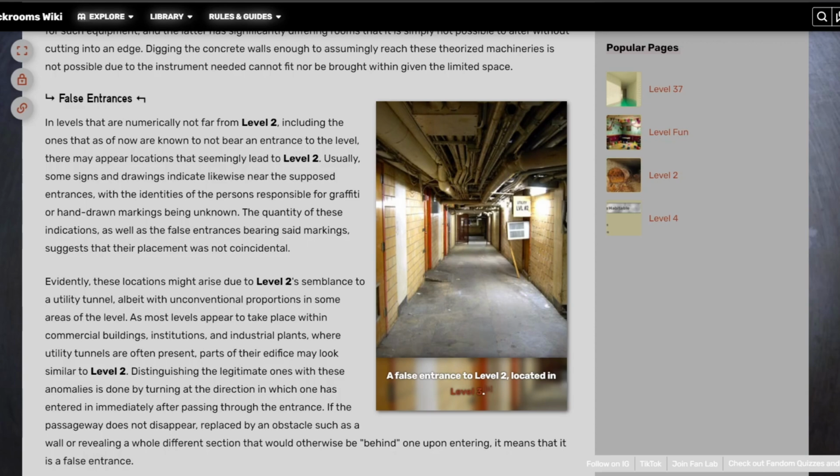Evidently, these locations might arise due to level 2's semblance to a utility tunnel, albeit with unconventional proportions in some areas of the level, as most levels appear to take place within commercial buildings, institutions, and industrial plants, where utility tunnels are often present. Parts of their edifice may look similar to level 2.